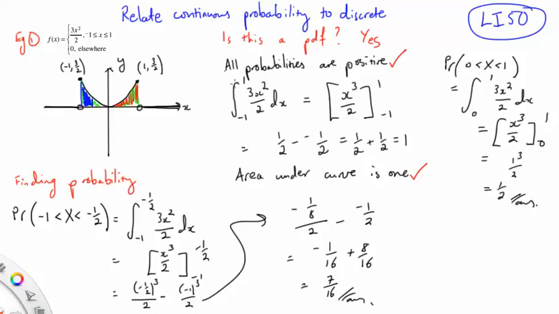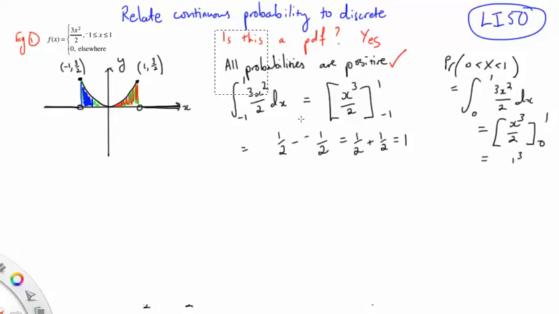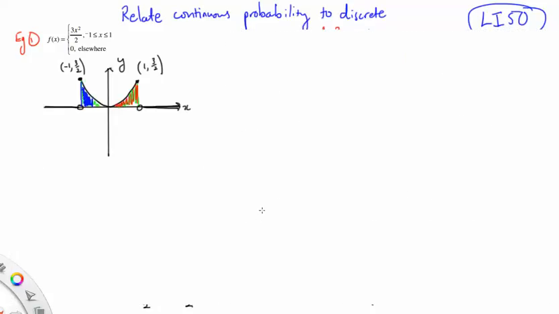So we've looked at, is this a probability density function? Yes. And we know how to find probabilities. The next thing we should be thinking about is, given our probability density function, how do we find the mean? What do we expect from this on average? What do we expect the continuous random variable to be? What's the expectation? Well, here comes the formula for expectation.